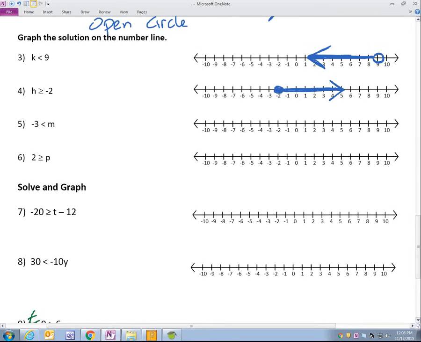Good question. If you wanted to do the one in blue, or if you went like this to the one in green, same thing. Because that arrow pointing that way means it goes on infinitely in that direction. But I don't want you to do something like that. I do not want to see something like this. Okay. You don't want to see that.